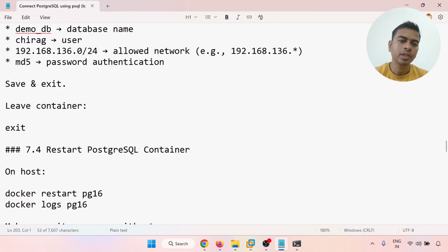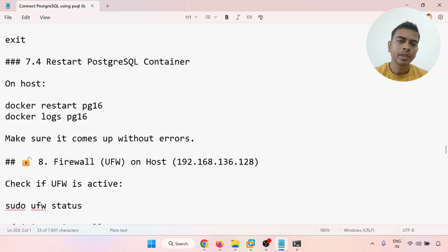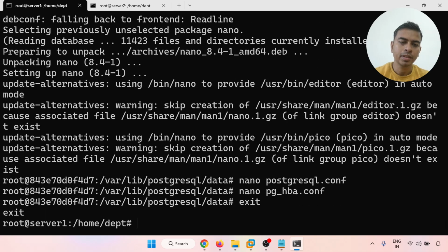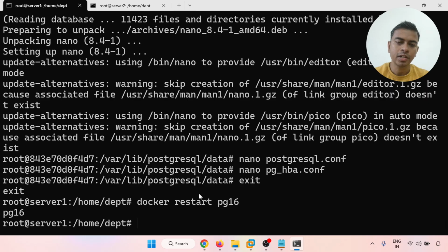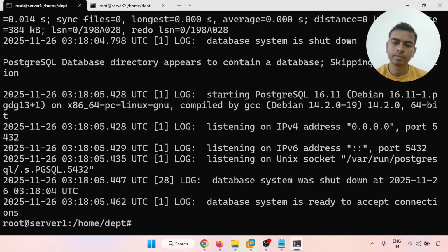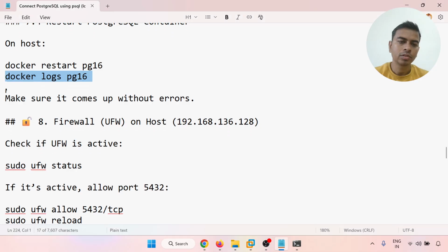So we have allowed this one. Now restart Postgres 16 on the host. Exit from here, and restart it. Now you can check the log if you want to. So this is also done.